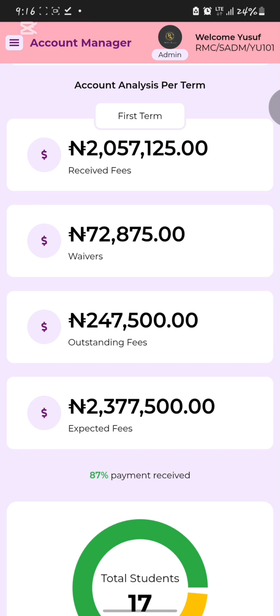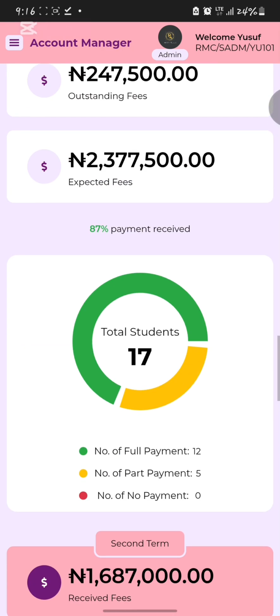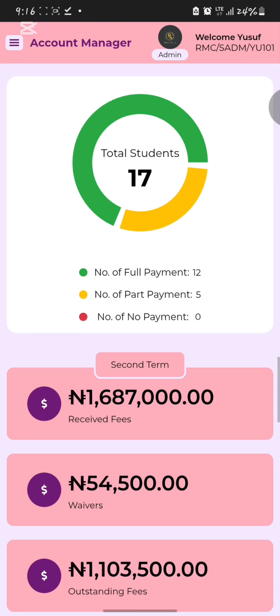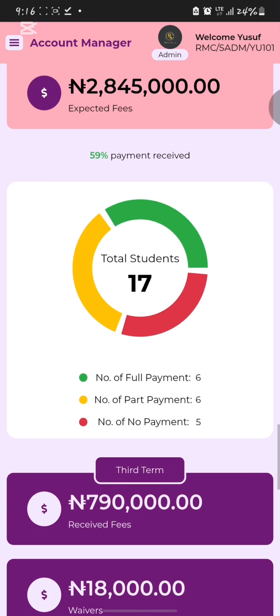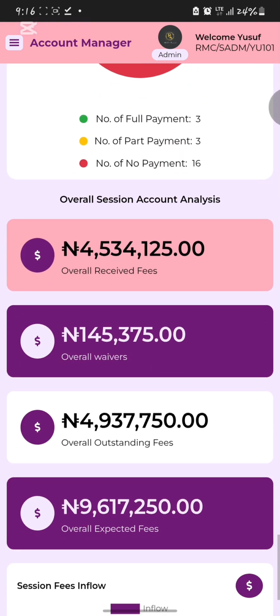Then the expected fee is 2 million naira plus. That's for first term. You also get this chart that shows the number of total students is 17, the number of students that made full payment is 12, part payment 5, and so on. That is for first term. Now this is for second term, and this is for third term.